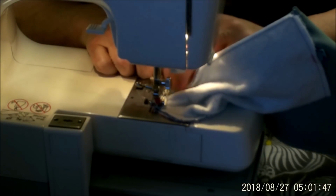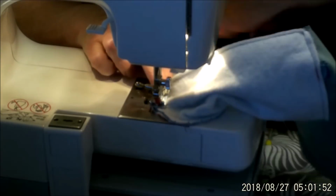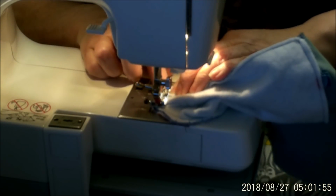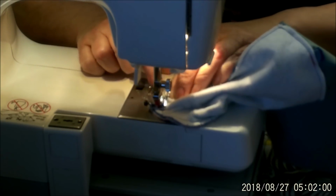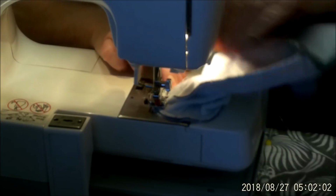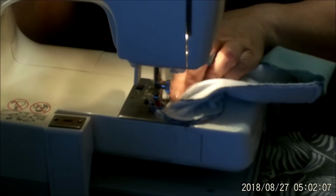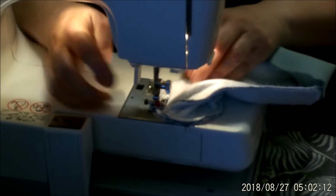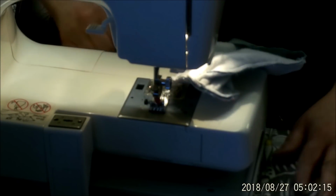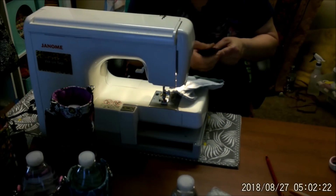Okay, we're almost there. Little part. We'll do a little back stitch. Okay. Let's see how we did.